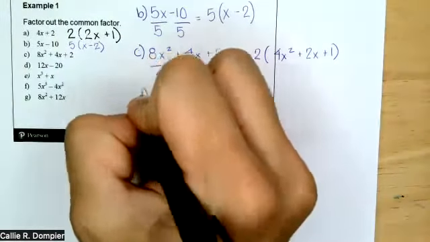And then our factors of 20 are 2, 4, 5, and 10. So we have common factors, they're called. 2 and 4 are both common factors, and then 4 is the greatest common factor, the biggest number I can divide them both by.